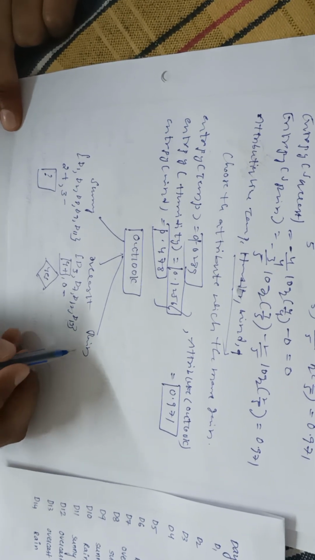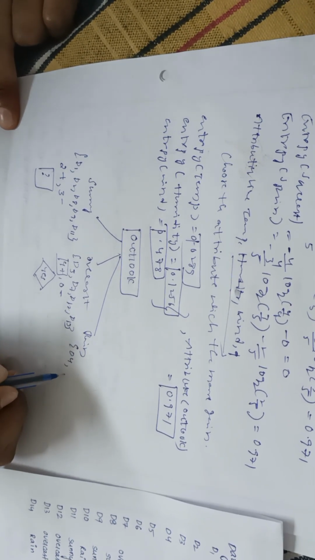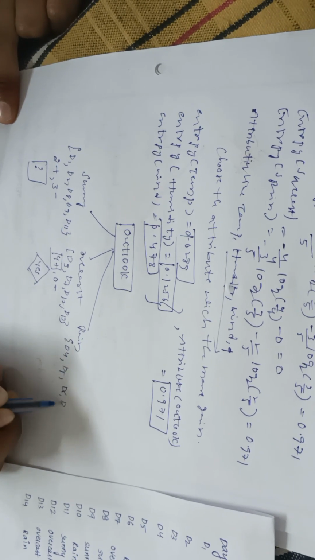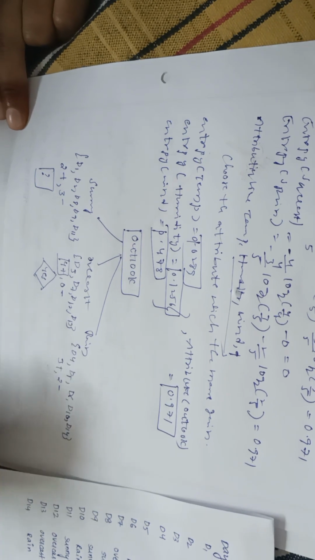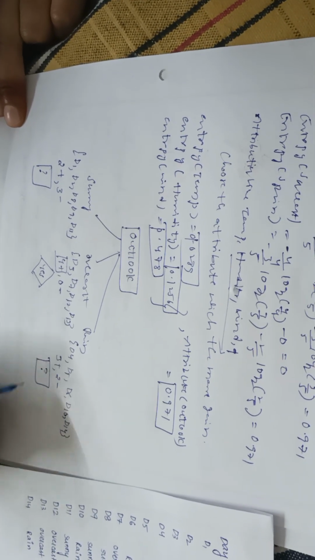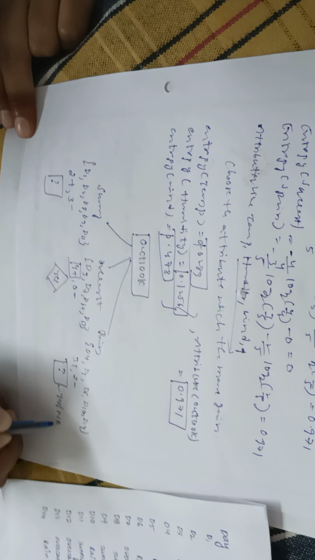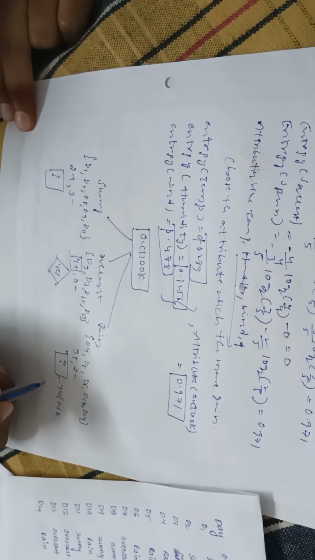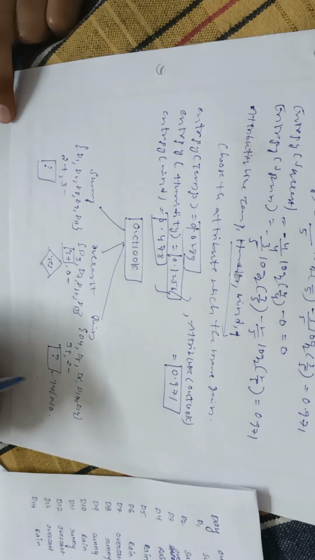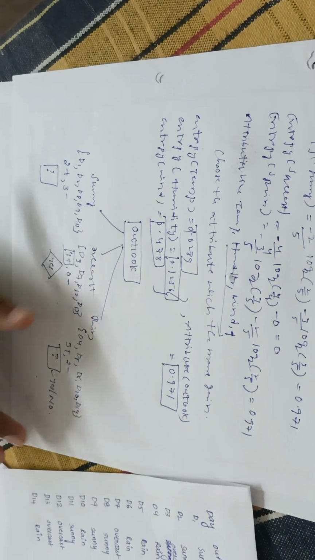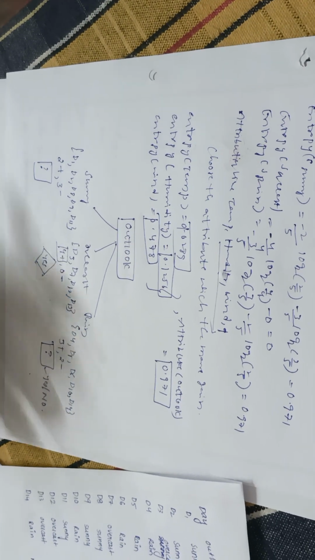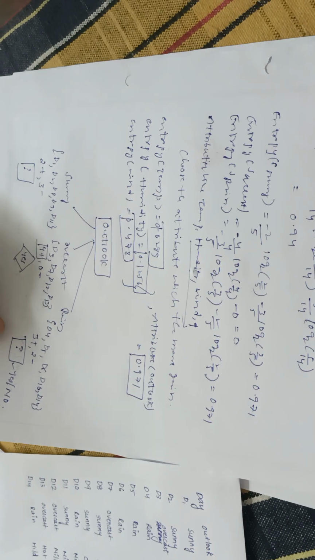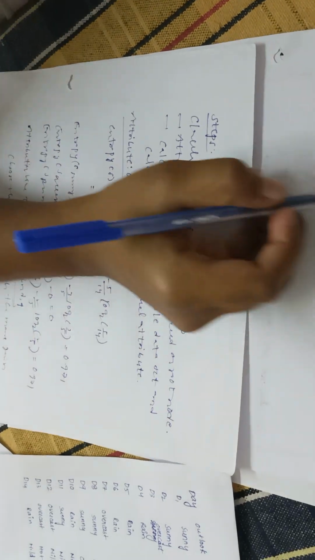And coming to rain, the data sets which are labeled as rain are D4, D5, D6, D10 and D14, of which 3 are positive and 2 are negative. So we have to label whether it is yes or no. So again we have to calculate the entropy of these attributes, and after calculating the entropy we have to consider as the root node the attribute which has the maximum gain. After calculating all entropies, we get the decision tree as follows.